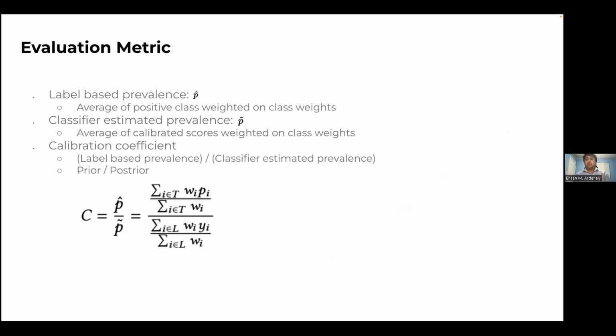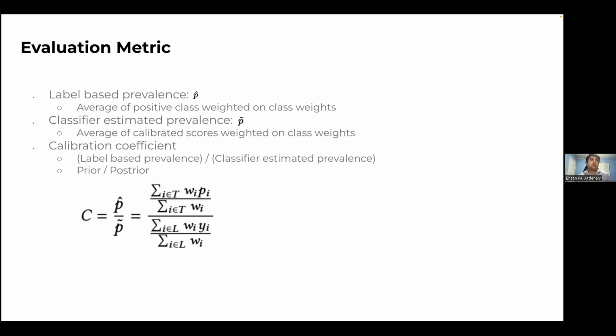In order to evaluate our calibration models, we need a good metric. In the supervised approach, they usually use a calibration coefficient or calibration curve to measure the quality of the model. But here, the requirement is slightly different. So we modified the definition of the calibration coefficient, and we want to measure the distance between prior knowledge and posterior knowledge. That is our main target. We want to make prior and posterior close to each other.